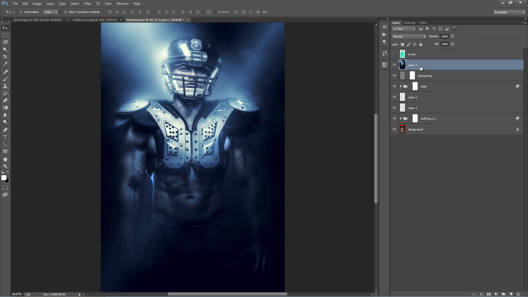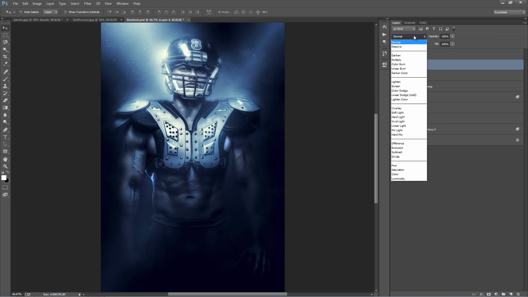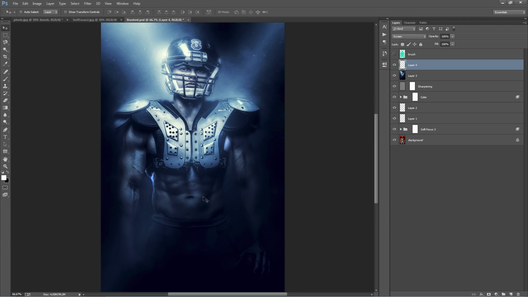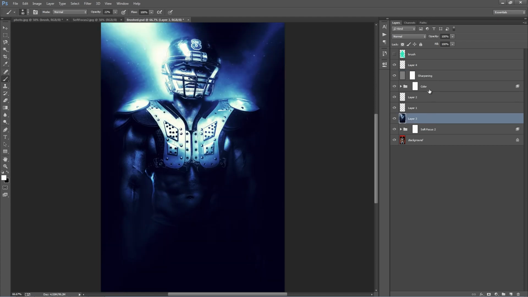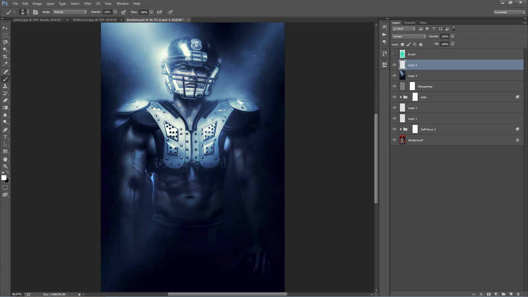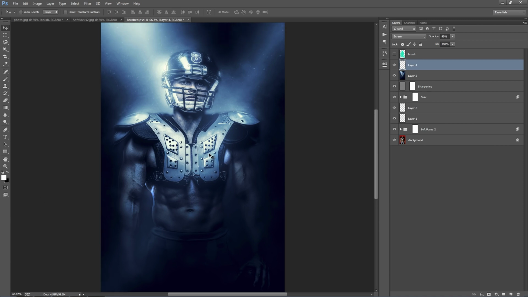You might want to create another layer again and set it to screen. Now you might want to brush a tiny little bit of light, maybe I'll bring this under here. Oh no, I won't. Just brush a little bit of light and adjust the opacity. These are really subtle effects, but they can make a big difference to the overall design.